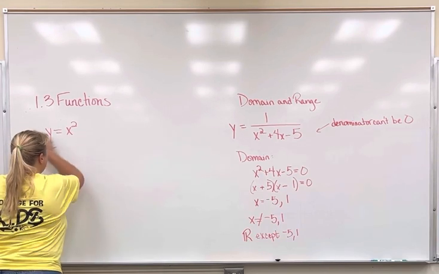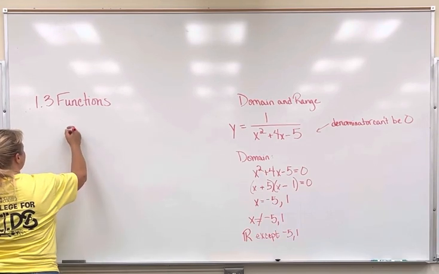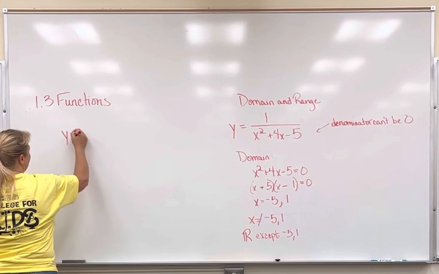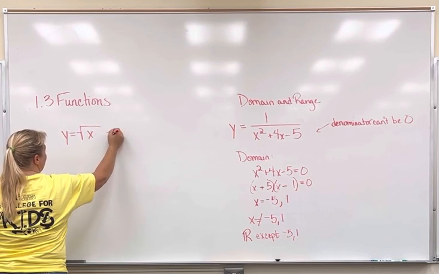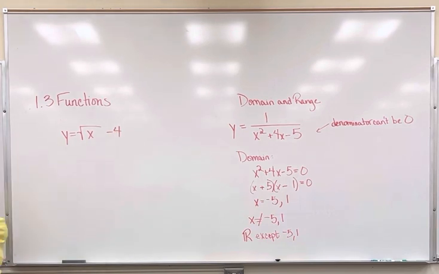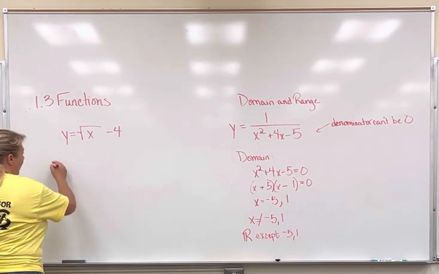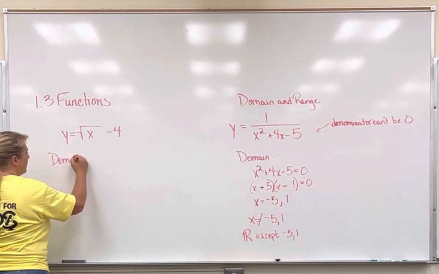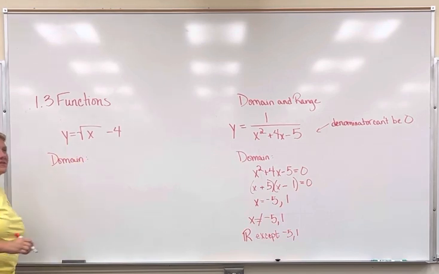Let's do one more here. y equals the square root of x minus 4. All right, so now on this one, if we're interested in the domain, that x is underneath the square root. And since the x is underneath the square root, we are going to have some issues with it. We're staying in the real world, so we're not getting into imaginaries, okay? So we need that to be positive, don't we? Okay, we need that to be positive.